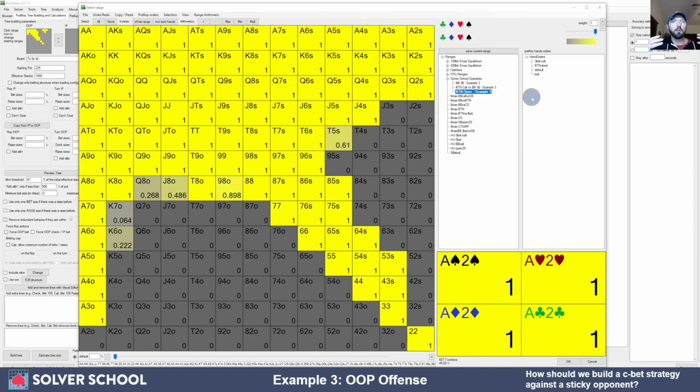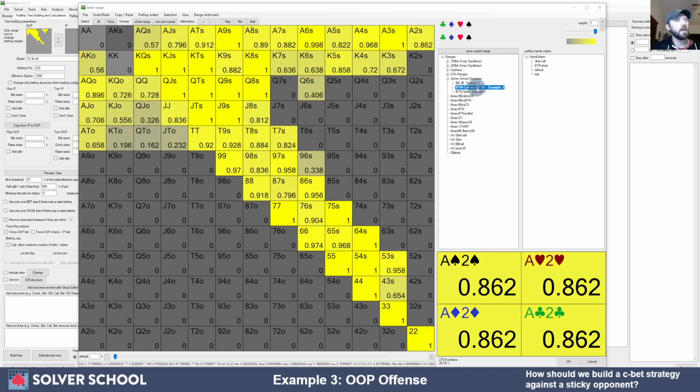Instead of assuming that they're all going to have the exact same range, there's going to be some sort of blending in place to account for the fact that not all of those professional players are going to have the same exact ranges. So we can look at the equilibrium ranges here for a button call versus a big blind 3-bet, and this is what that equilibrium range would look like.